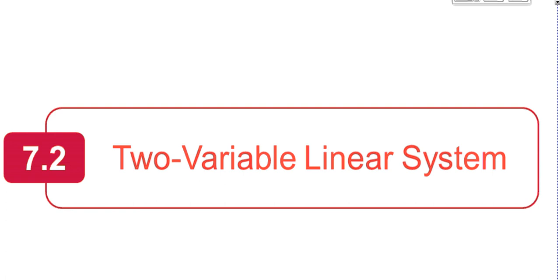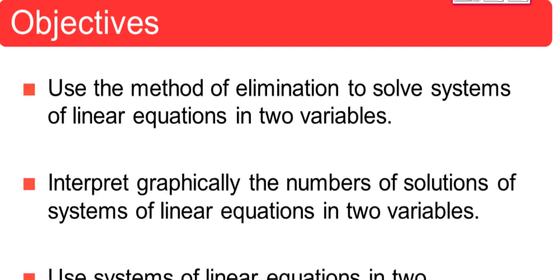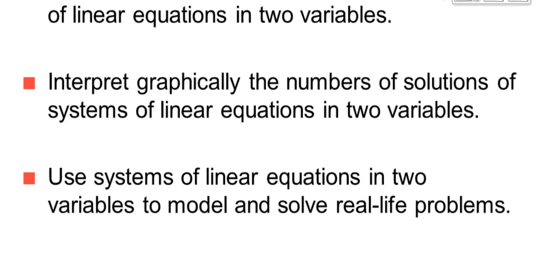This is the elimination method, and we're going to use it to solve systems of linear equations in 2 variables. You should already be kind of good at this, but we want to practice it a little bit so that when we have more equations and more unknowns, we know what to do. We also interpret graphically the number of solutions in 2 variables. 2 linear equations are either intersecting with one solution, parallel with none, or everything is the same, which is an infinite number of solutions, but only the ones along that common line. Then we use systems to model and solve, which is kind of linear programming.